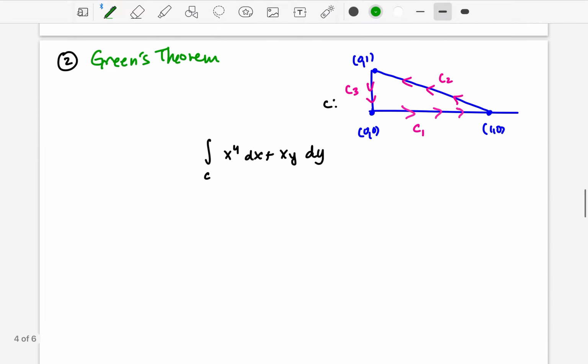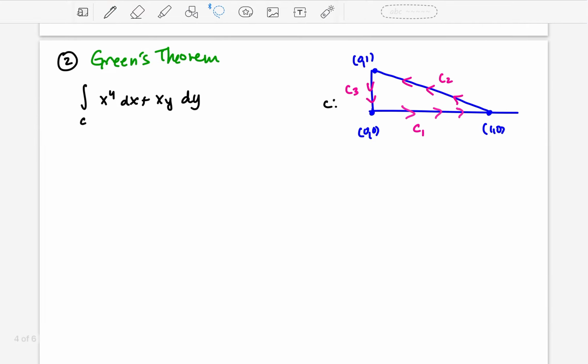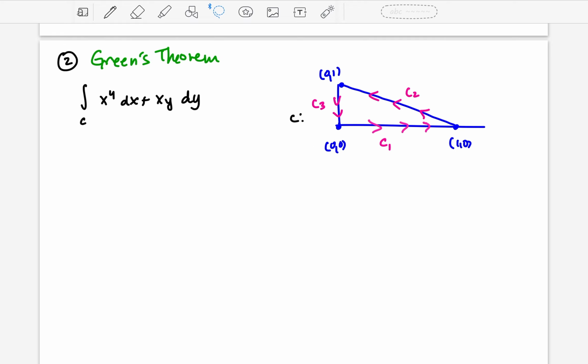So let's just remind you what's happening. We're evaluating this integral. This is C. The orientation still matters. I no longer need to turn this into 3 curves. This is 1 curve. And this is D, whatever is inside, okay? So I have to figure that out. Not a problem for us. First thing I want to remind you is that x to the fourth will be P, xy is Q. I have to do dQ/dx, dP/dy.